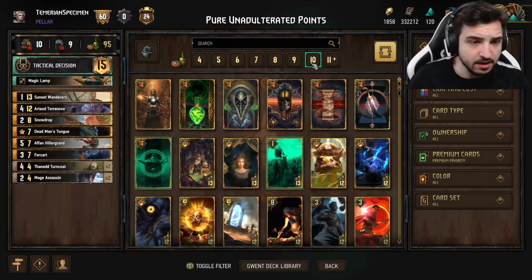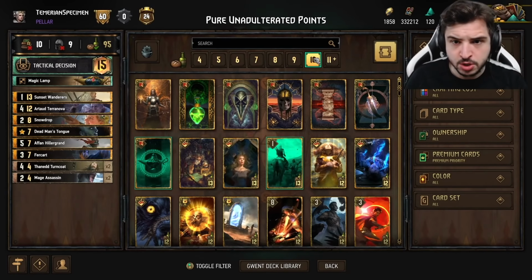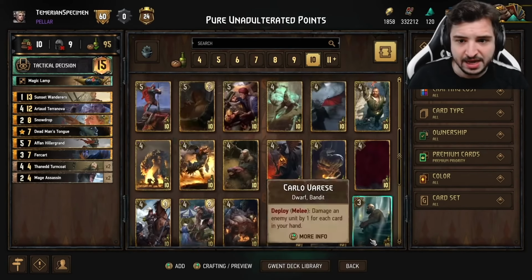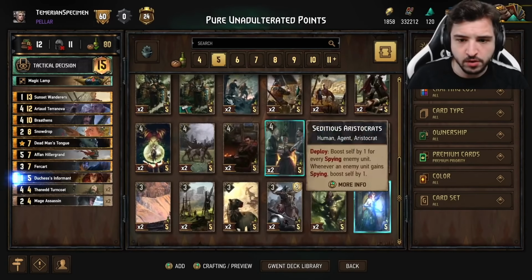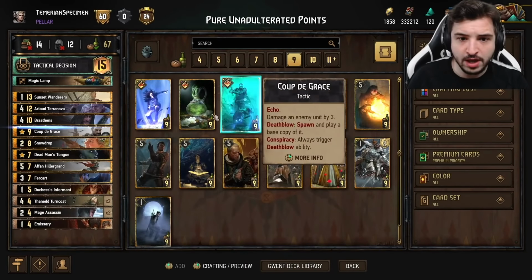Why do we want to play Tactical Decision? We've got all these points, but we want to play Terranova, so we need to have some control. Of course, Terranova comes with the Assimilate tag. No surprises, therefore, that we're going to be wanting to use cards such as Braathens and Coup. So we've got the one Informant as well as the Emissary for Braathens. We've got the Coup as well as the Invo. Invo, of course, able to trigger your Assimilate as well by invoing something, and then you can play it whether you Fercart, whether your Sunset Wanderers draws you a card, your Snowdrop, your leader. There's all sorts of ways of making sure that happens.